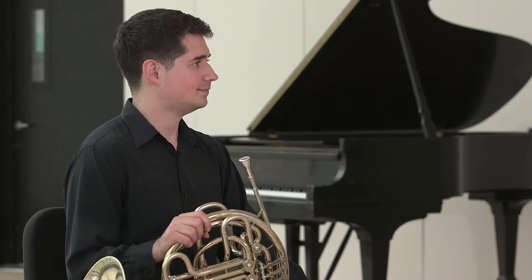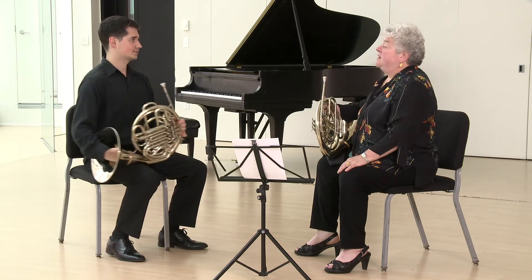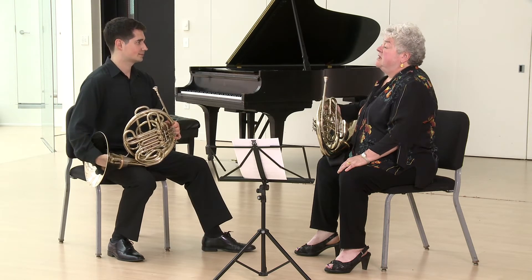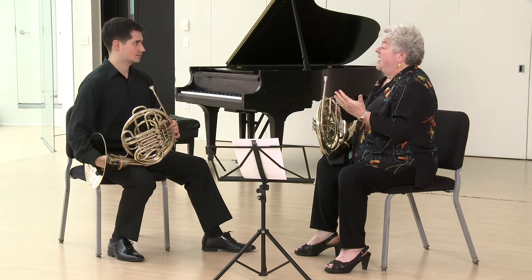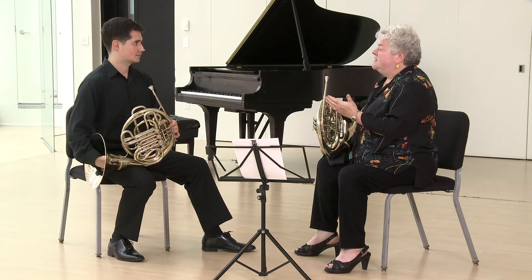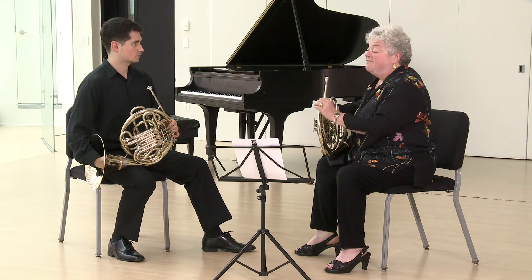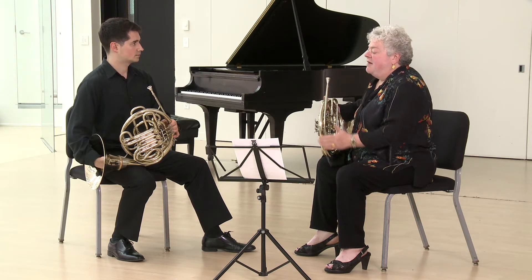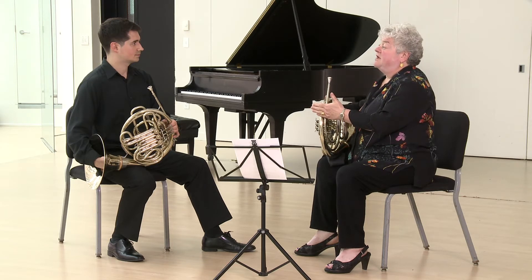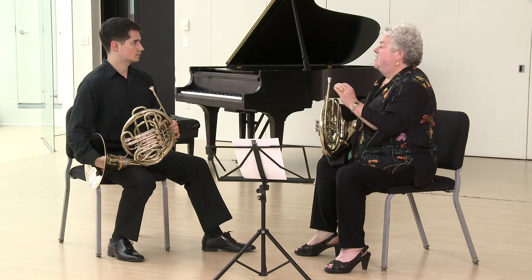So let's do it the way we taught it to you. I'd like you to do this exercise starting on a middle C. Set yourself up with a breath for three beats, and then put air through the instrument almost as if you're about to play a middle C — so you're ghosting the note. I wouldn't mind if I heard a tiny bit of a middle C come out, but after the third beat of the rest, bring the middle C in very, very gently with air.